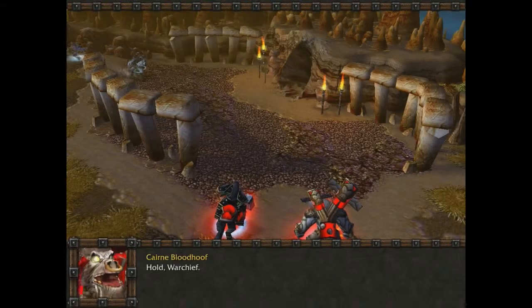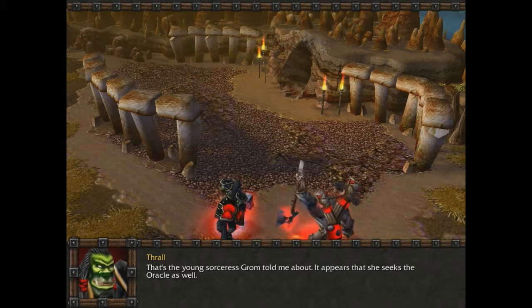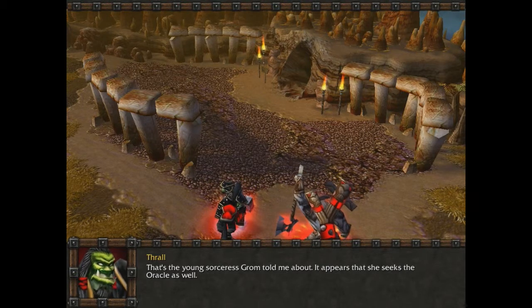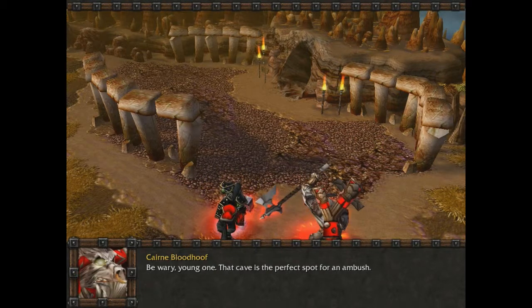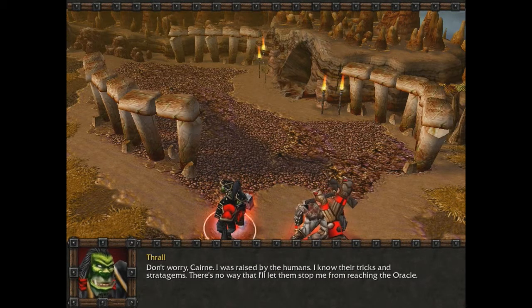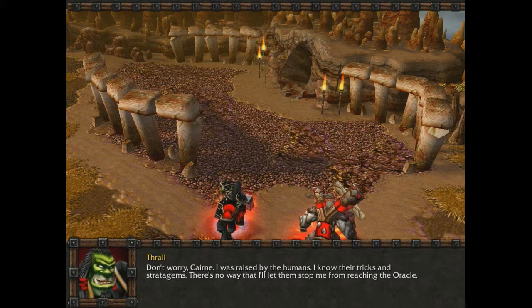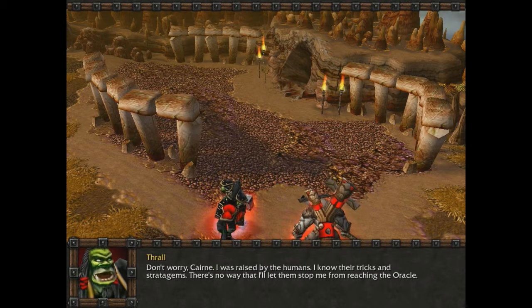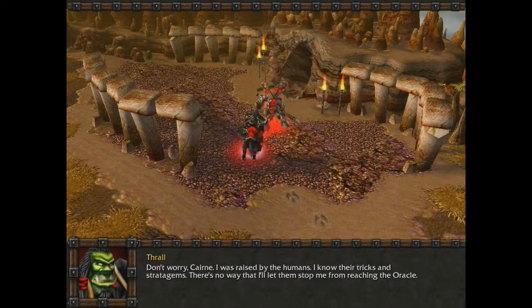Hold, War Chief. That's the young sorceress Grom told me about. It appears that she seeks the Oracle as well. Be wary, young one. That cave is the perfect spot for an ambush. Don't worry, Karen. I was raised by the humans. I know their tricks and stratagems. There's no way that I'll let them stop me from reaching the Oracle.